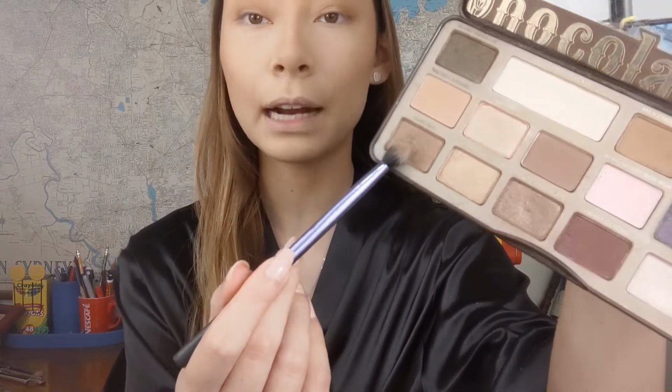Next, I'm going to be grabbing this shade from the bottom of the palette here. It's a shimmery kind of brown shade called Hazelnut, and I'm going to be using the same brush. I'm taking that through the crease, but I'm not taking it as far out as I took the first shade, Milk Chocolate.